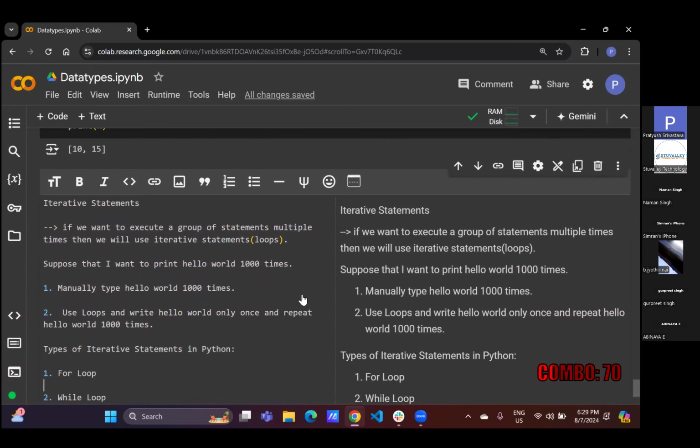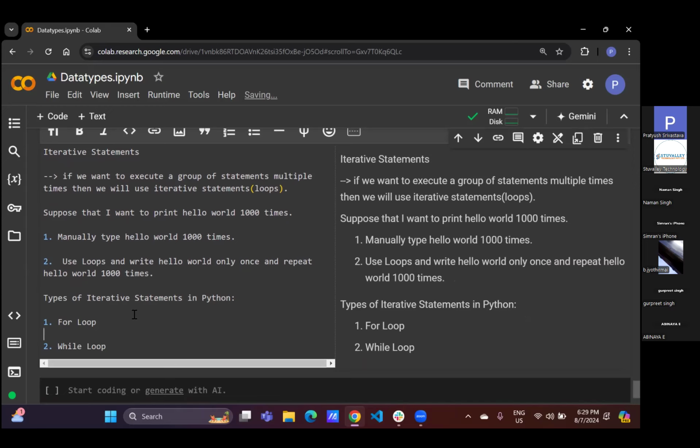With the help of these, we can implement repetitive statements. Iterative statements are also known as repetitive statements because I write one statement and I repeat that statement again and again.